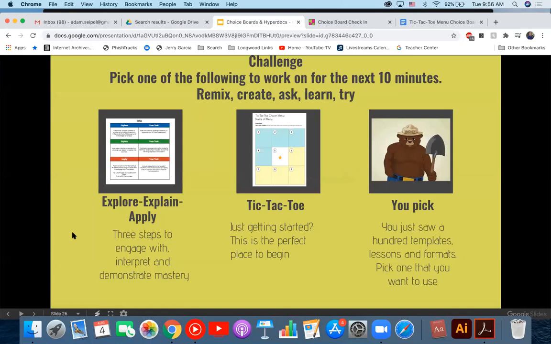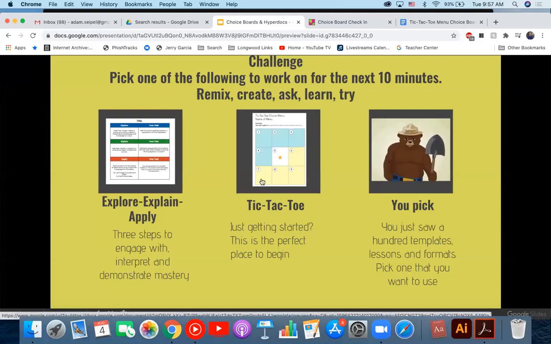We don't really have time for the challenge right now, but as we saw before, here are the 2 simplest of the resources that we looked at, and there's a reason that we spent the most time on those. These are the entry points for a lot of people, and they're perfect for that. So as we start to introduce these ideas to your students, and we give them choice for the first time, maybe you kick things off with that tic-tac-toe board, and then as the school year progresses and they become more comfortable with it, you bring in the Hyperdoc for the first time, and you start to add more options for how you can deliver content to your kiddos.